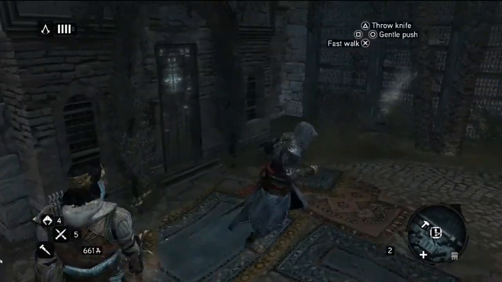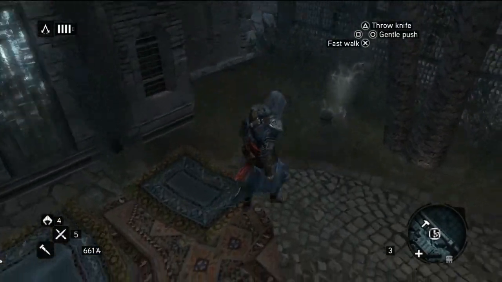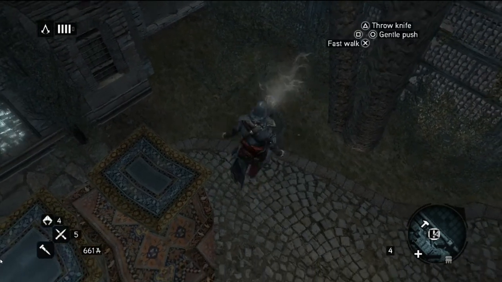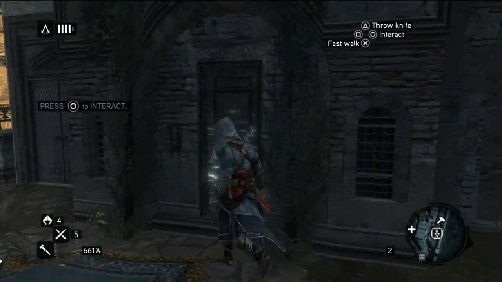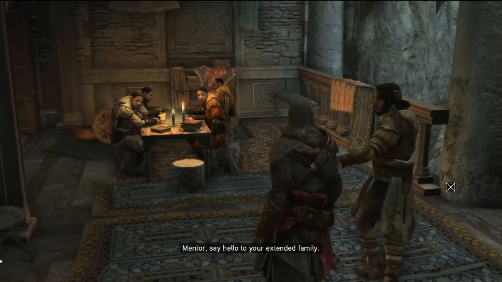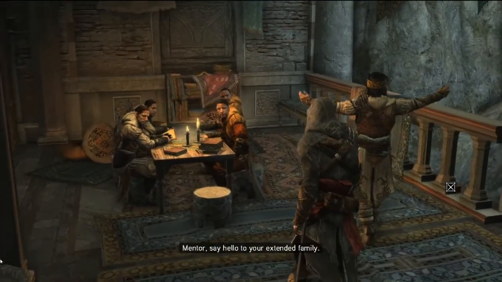Oh, he wants me to enter. What is this? Can I jump on it? No, I can't. Okay. Interact. Let's go.